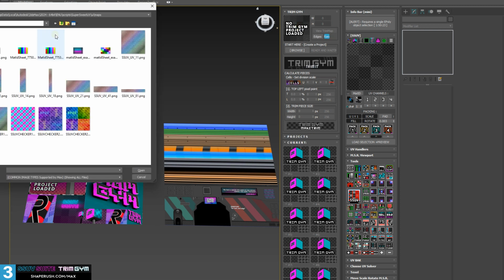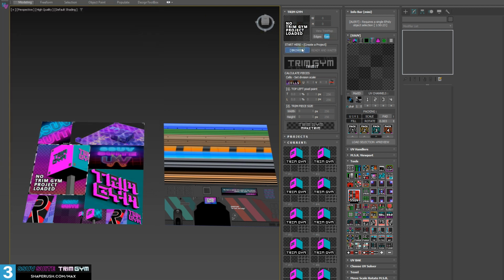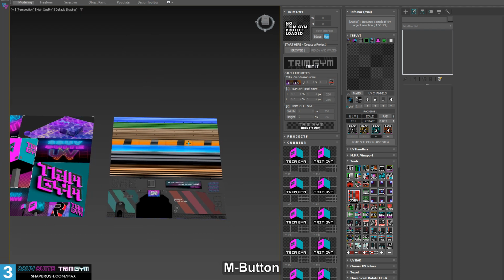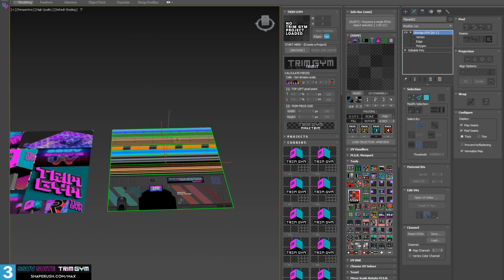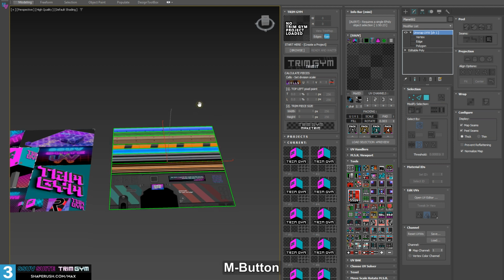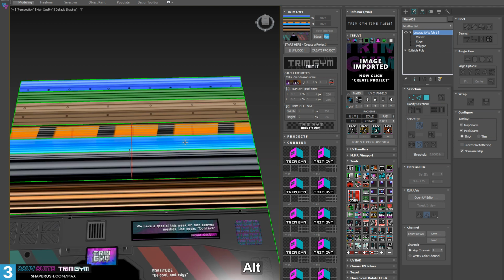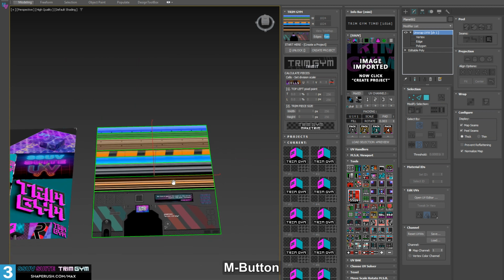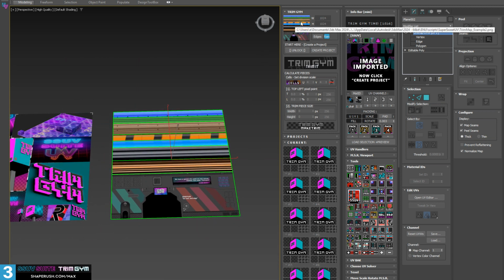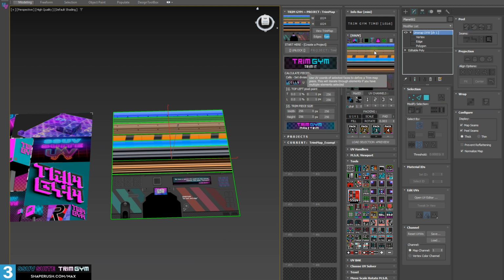So I can left click to browse for an image, or I can have a material that has a color map, base color map, or diffuse map set in a standard, one of the top renderers for 3ds Max, and I can just right click. And what we'll do here is grab that texture right from that material and then set it into the project system here. Then we can just click create project. Now we have a project ready to go, so we can create sizes here.